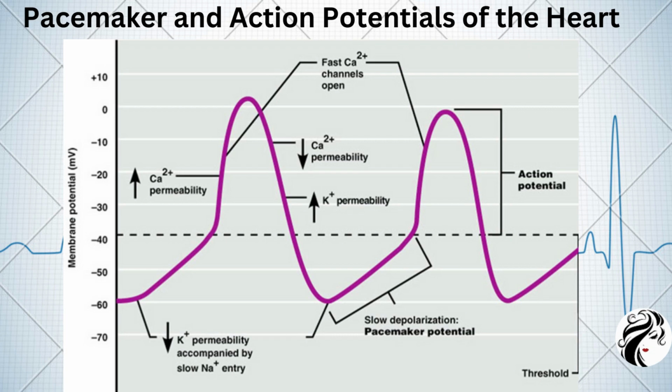Then we have a repolarization, then again a pacemaker stimulation which is known as the slow depolarization, then again the fast calcium ions are permeable, the action potential is generated, and then again the repolarization when it comes downwards. When it goes downward, it is a repolarization. When it goes upward, it is a depolarization. So you have to know what repolarization and depolarization are. The threshold is maintained at minus 40 and above.